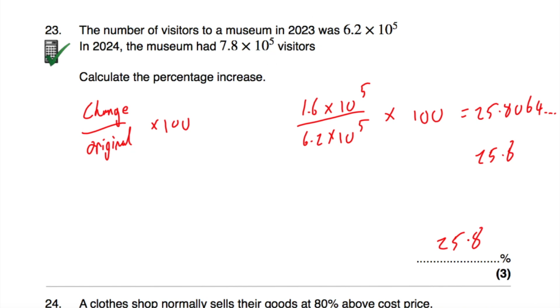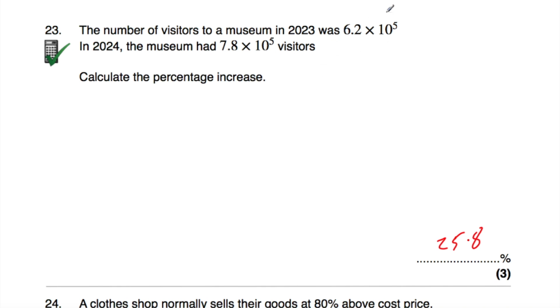So that was one way to approach that question, is actually just use your calculator and do it in standard form. So typing it in standard form. Do be careful whenever you're typing this in standard form. If you are using a fraction, that should be fine. But if you are using the divide by symbol here, I would make sure I include brackets whenever I type this in. So that was one approach.